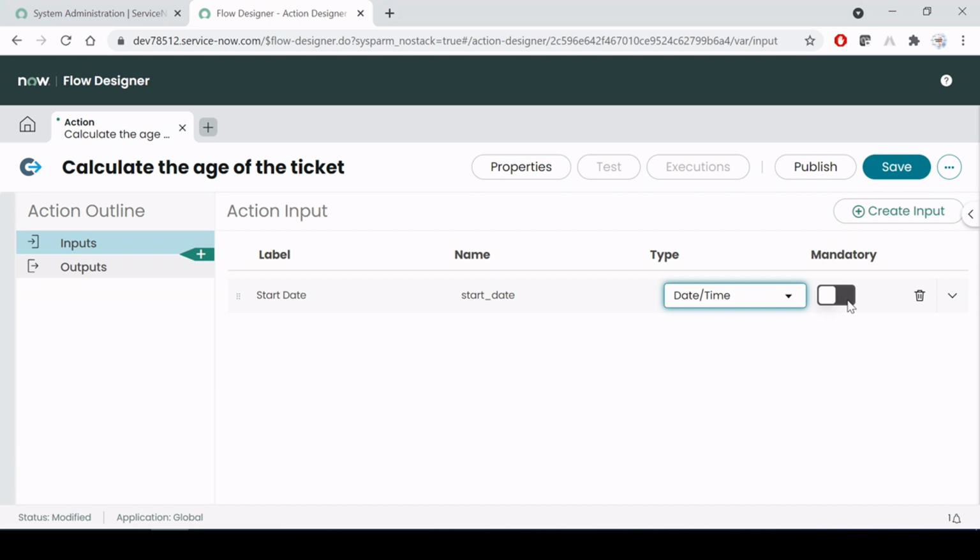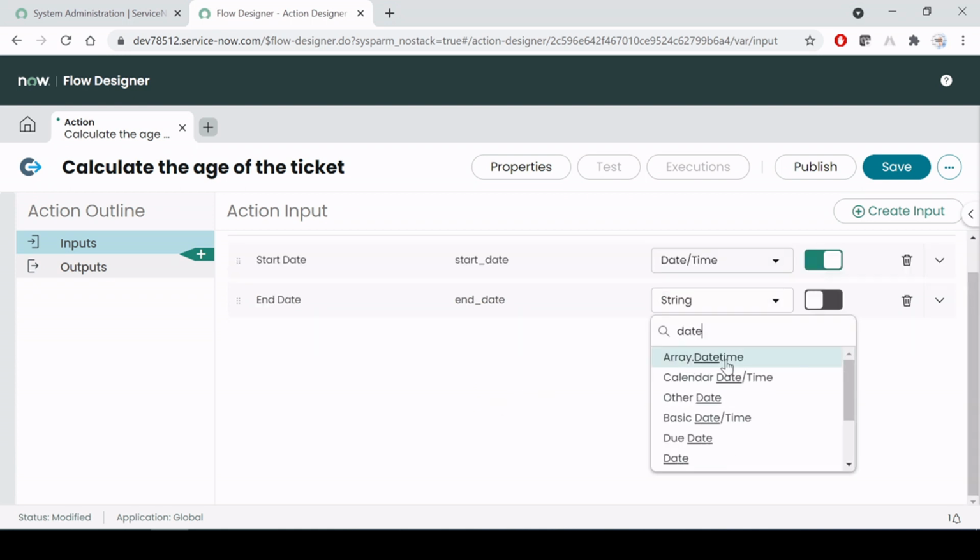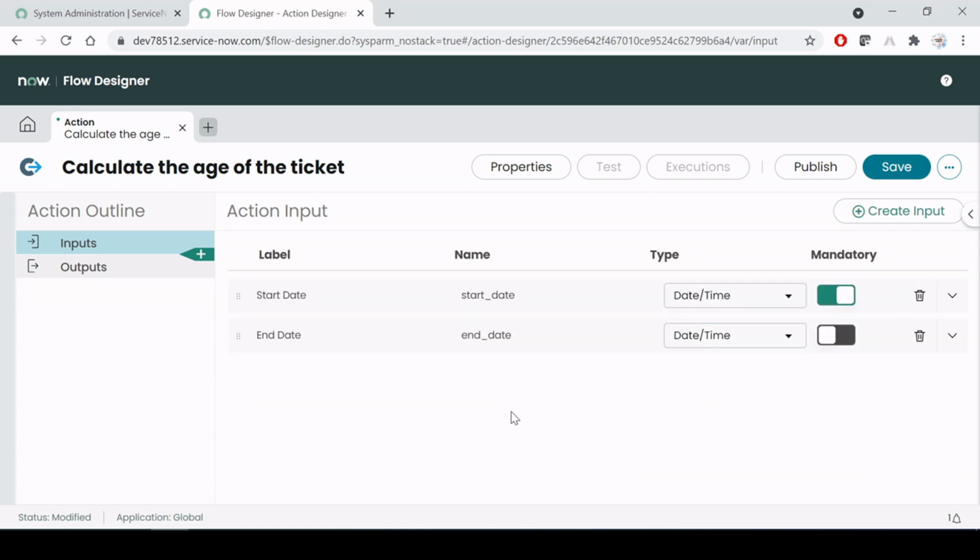Fine, and let's keep this as mandatory. We'll create a second input field that represents the end date, and in the same way we define it as date and time. So we have defined two input fields.